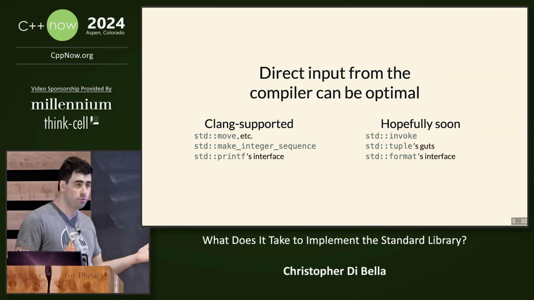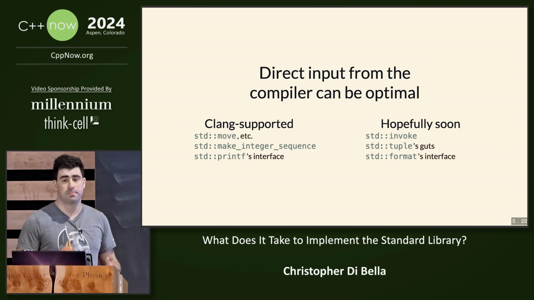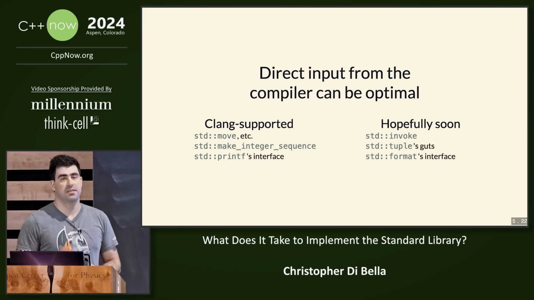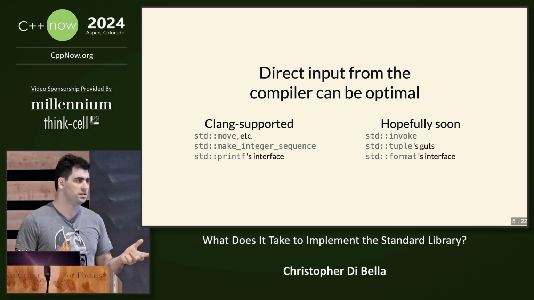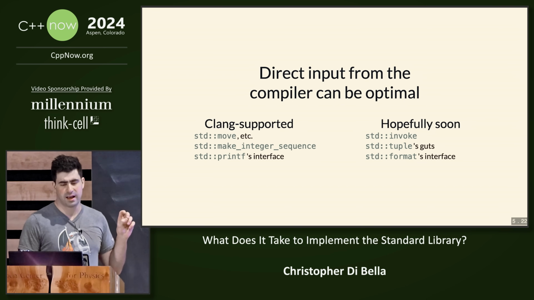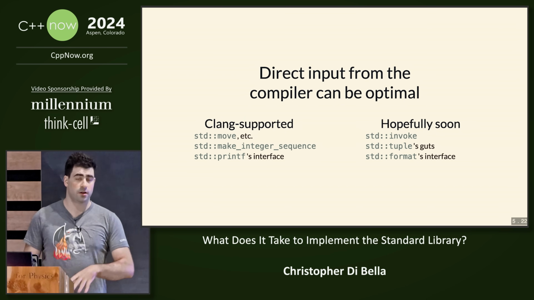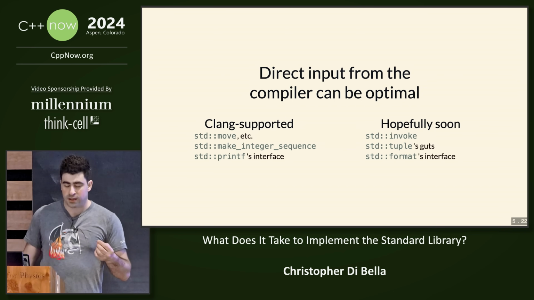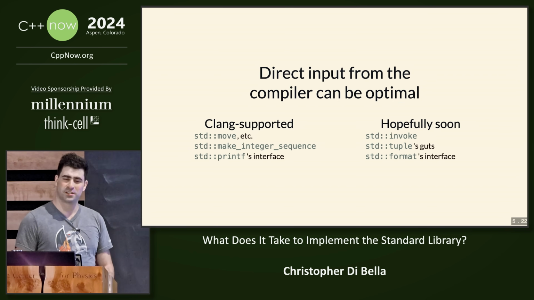For example, things like std::move can yield a lot better code generation for unoptimized builds when they're put in the compiler. And I believe all the major implementations support std::move, std::forward, std::as_const, and a couple of the others directly in the compiler. So that way when you type std::move, you're not getting some sort of intrinsic. No, std::move is actually just being read as a static_cast. Make_integer_sequence is something that I believe was originally implemented in code, and yes.